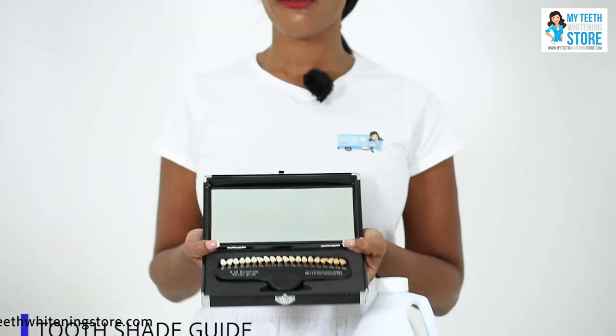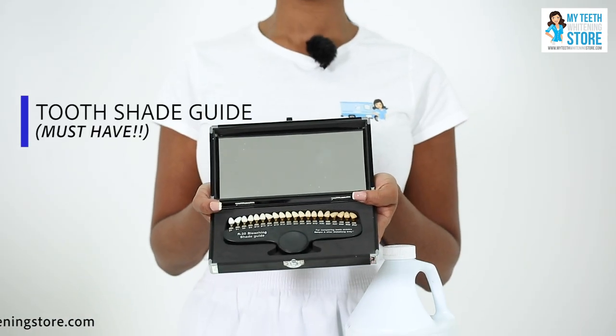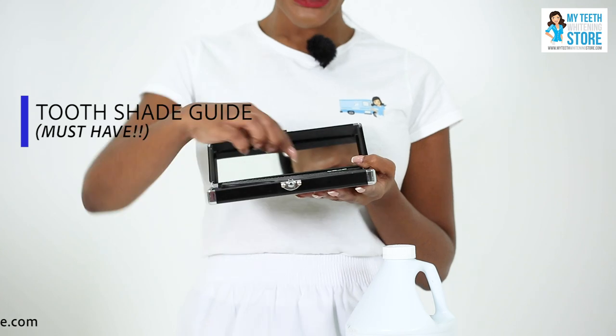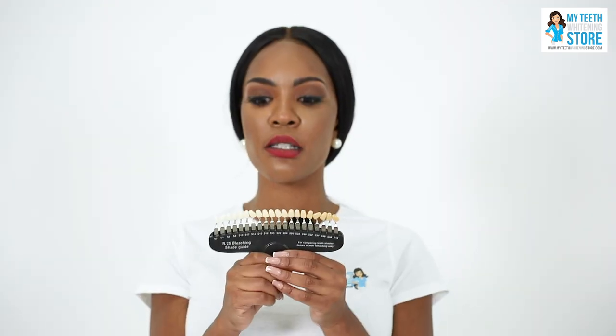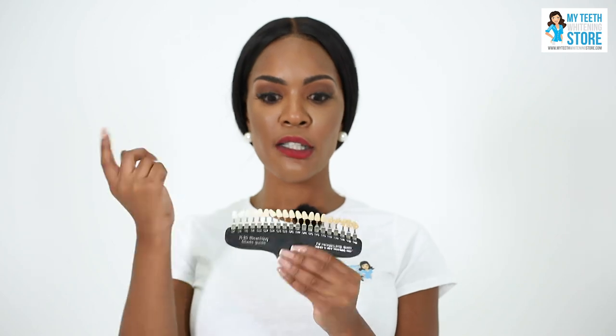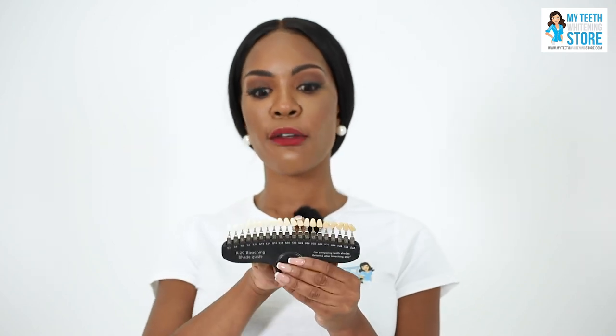This is one of our favorite products. It's the Tooth Shade Guide. It is a continuum of teeth whitening colors that you can review with your client prior to and after the teeth whitening process. Basically, how we use this tool is that before the treatment, we work with the client to identify where she is on the continuum. So let's say she is a S24.